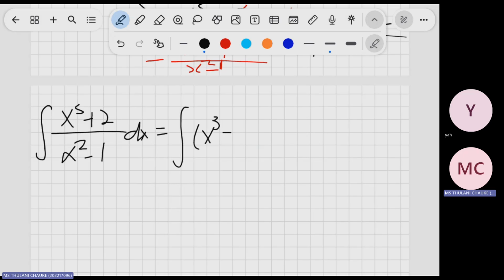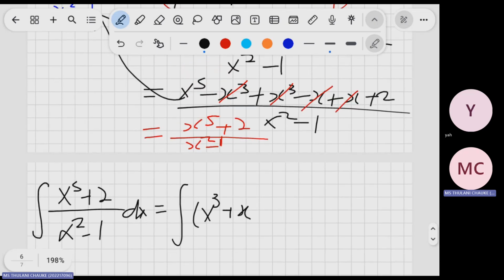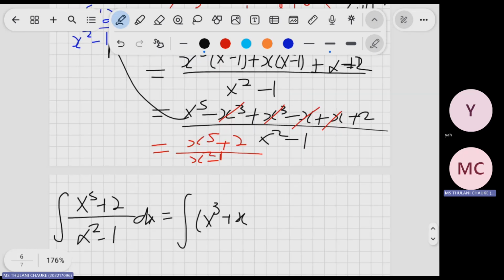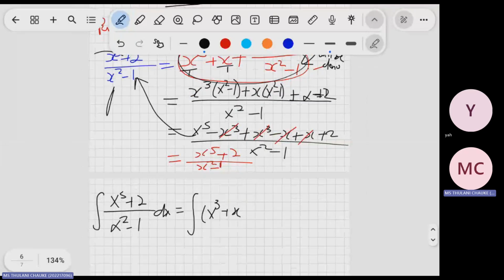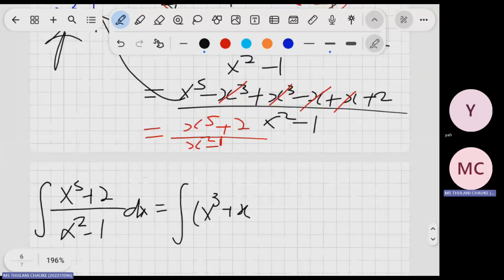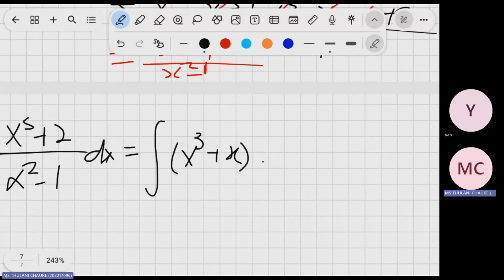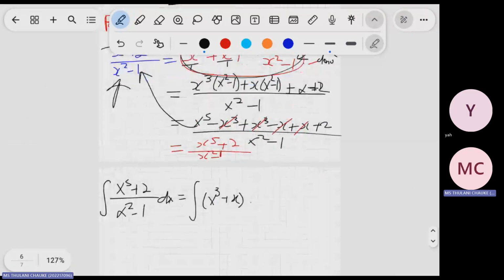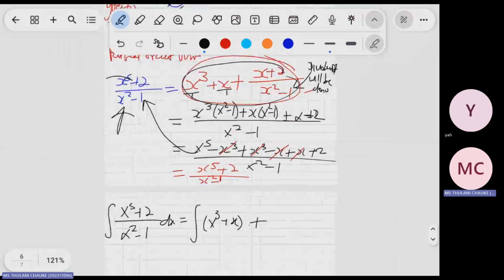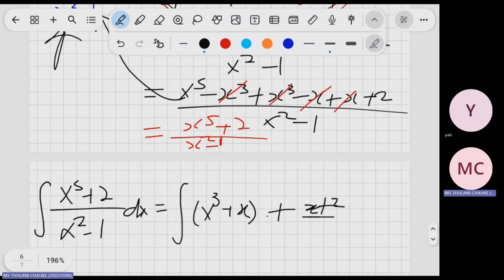And just say yes so that I know how to get plus 1 plus x. So I'm writing this where there is this one. Then we know we have plus x plus 2 over x squared minus 1. So I can just do this, the x.